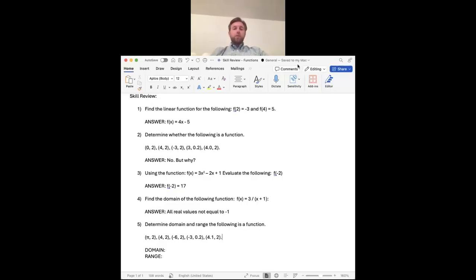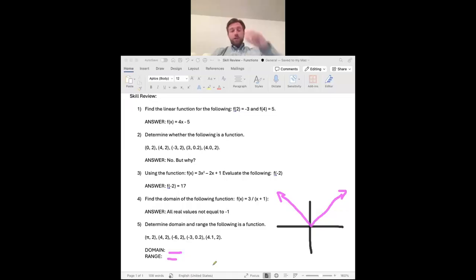So just kind of a quick review as well. Suppose I have the following graph. Now, I can't draw graphs easily, so I'm not going to do it here. But suppose I have a graph here, and it's going to be this. For the pink graph right here, what's the domain and what's the range? What would you say the domain is? What are all the permissible x values? And remember what we do there: left, right. What's the leftmost value? What's the rightmost value?